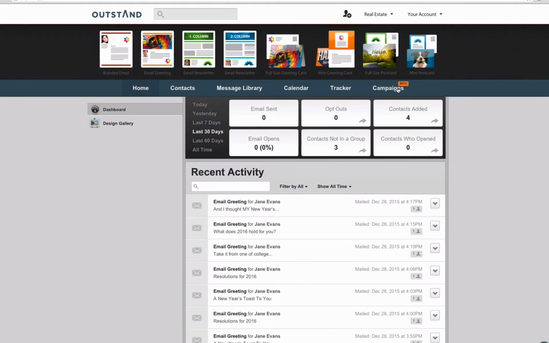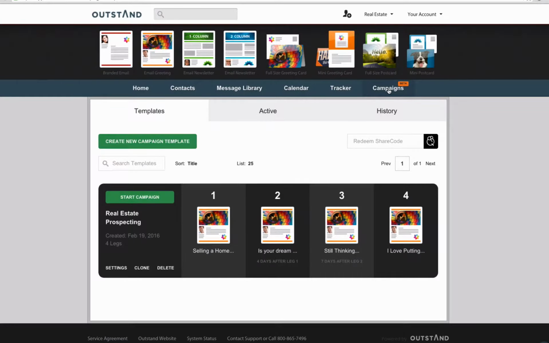On the right hand side, you'll see Campaigns. If you click on that, it'll open up our campaigns tool. Now today I'm going to walk you through how to use a campaign that's already set up inside your account. Depending on your situation, your company may have already built out emails and campaigns for you, but I'll also show you how to create your own campaigns if you don't have any in your account yet.